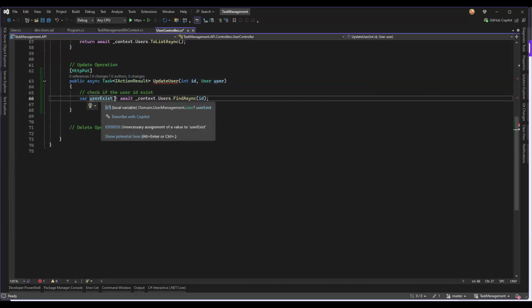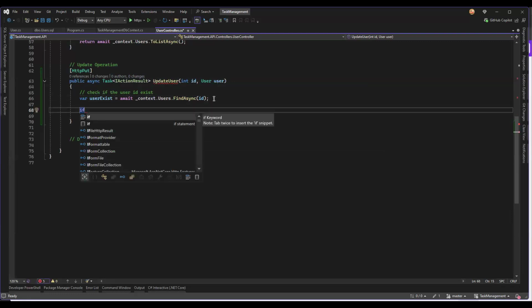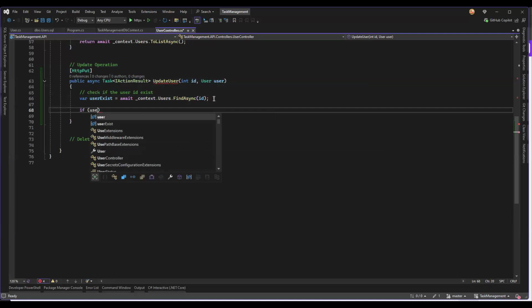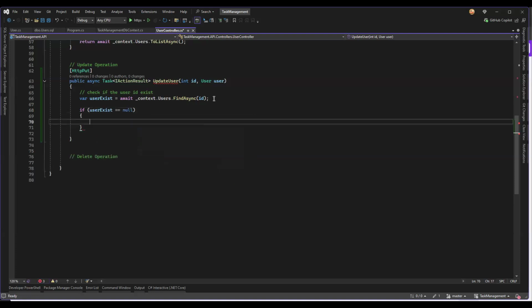All right, so let's check if this user is in the database. If user exists is equal to null, what does that mean? If it is empty.